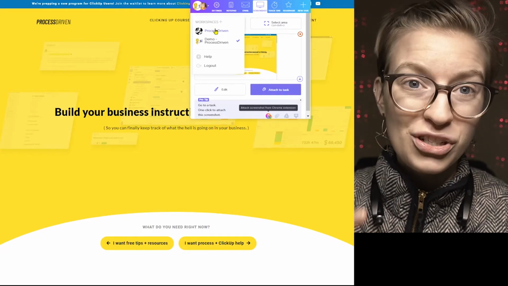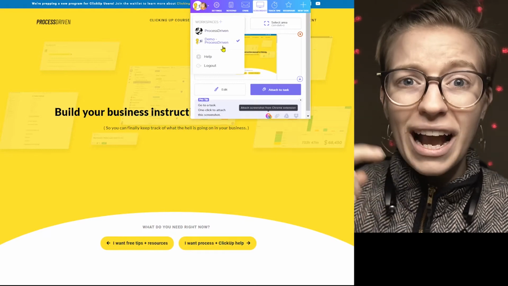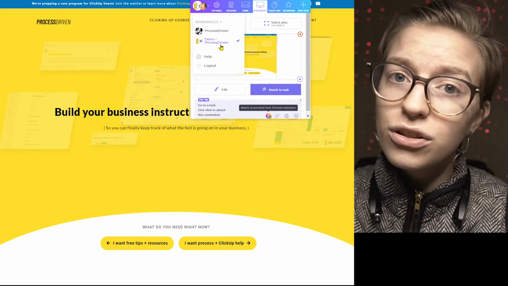This next pro tip is around switching teams, and it's just simply this annoying fact that if you switch teams in the Chrome extension, it'll actually force your whole screen to refresh, including your ClickUp. All of your ClickUp windows and your Gmail is going to refresh when you flip between workspaces. So just something to keep in mind there for those of you who are switching between many companies.